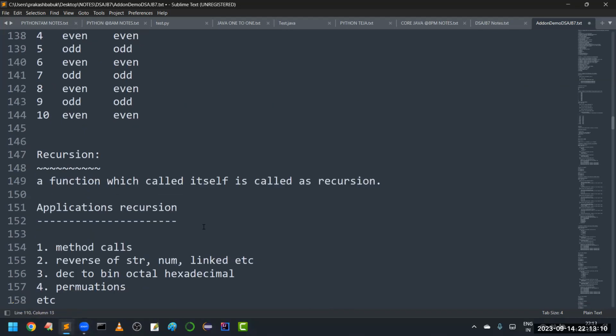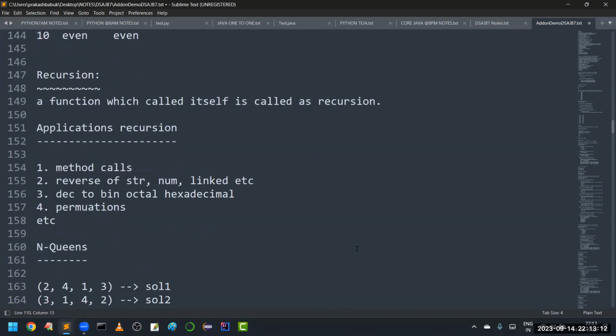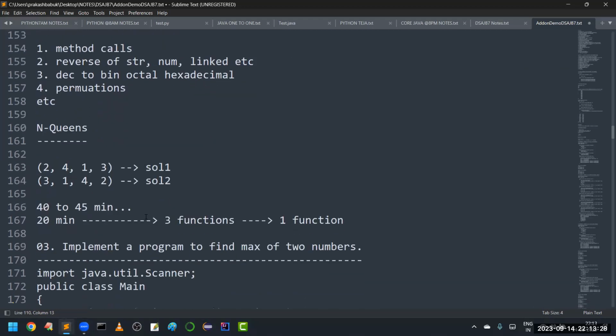Next, we also had a discussion about recursion. In continuity, I explained how you can work with basic programming, what is meant by recursion, how we are going to work with recursion, and what the applications of recursion are. And I think in backtracking, the n queens problem also I demonstrated. Since it is the demo class, I covered everything about how my classes will be and what our future classes will be like.